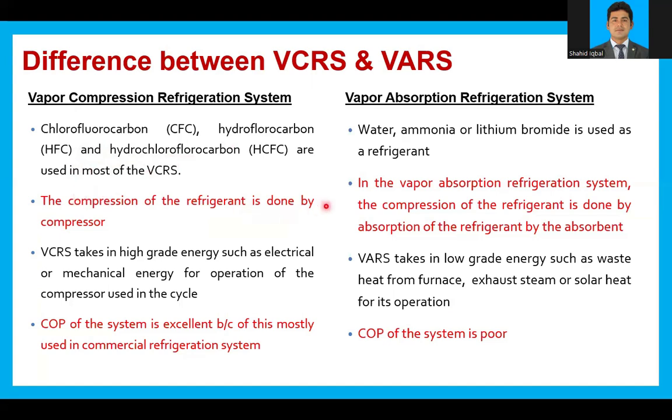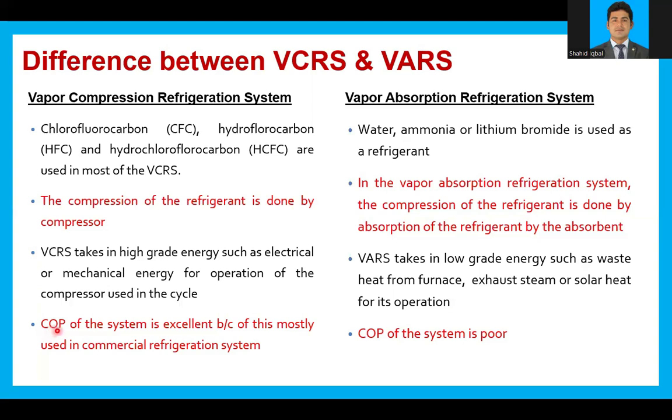The compression of the refrigerant is done with the help of a compressor, and vapor compression refrigeration systems take in high grade energy such as electrical or mechanical energy for operation of the compressor used in the cycle. And COP stands for coefficient of performance. We will also discuss the coefficient of performance, because COP is actually a ratio between outputs and inputs.